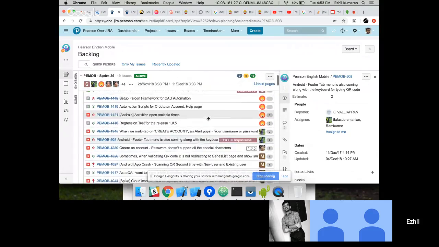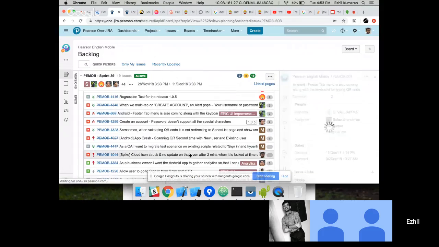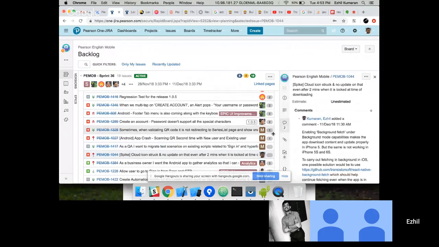So we'll start with my spike. In 1044, first I tried enabling the background fetch capability in iOS, but it worked on iPhone 5 and didn't work on the other newer phones, the 5s and 6s. So that didn't work as expected.